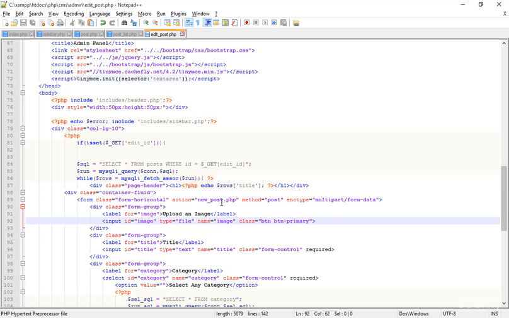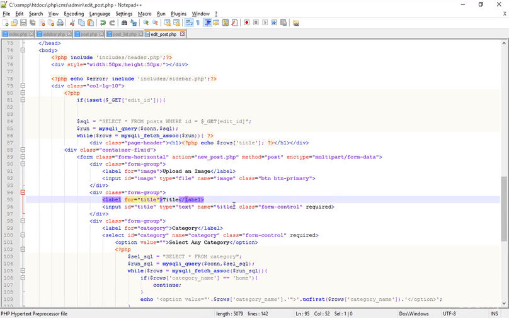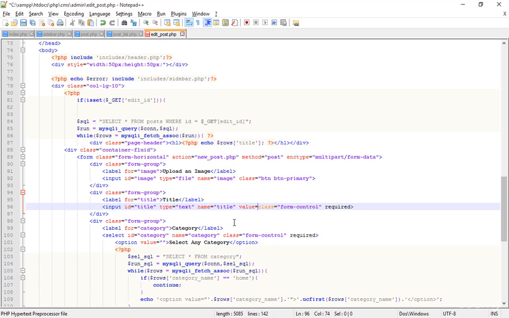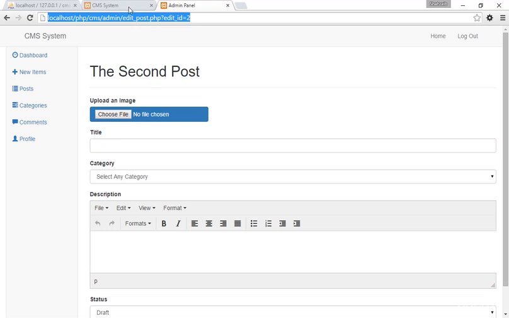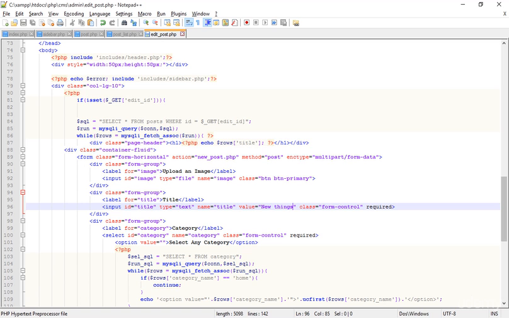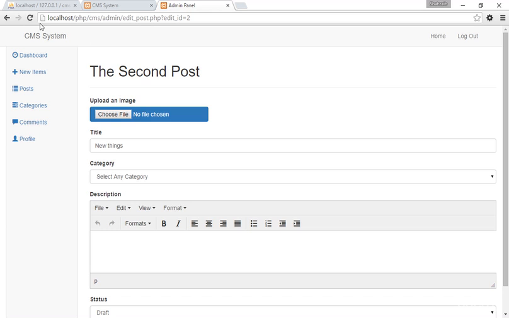So let's go there. Here, instead of just getting the title, I'm just adding a value. In the value I can type anything, for example, new things. Save that and go to the browser and refresh that. I'm getting new thing, but actually I just want to get the title, so I'm just copying the whole thing, the echo raw, and pasting this here inside the value in this way, and save that and go to the browser. Now refresh that. Now I'm just getting the second post, the raw which I just selected.